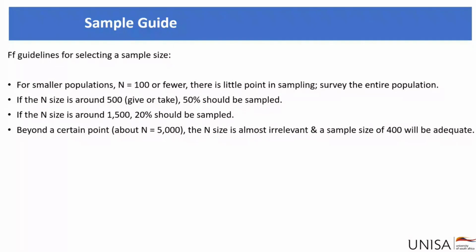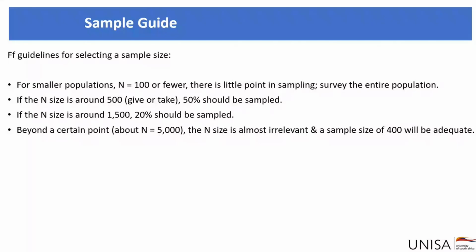So the following guidelines are for selecting a sample size, and these are just guidelines by different sources. You're welcome to look at different sources also to come up with your own understanding, but also engage your promoter in that regard. For instance, for a smaller population, such as a population of 100 or fewer, there's little point in sampling.